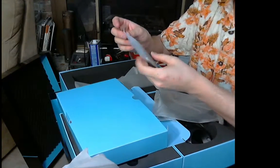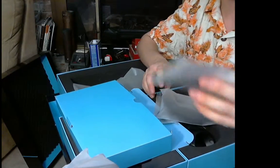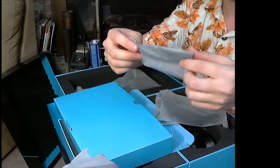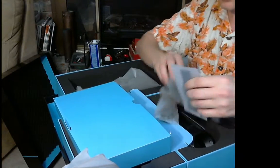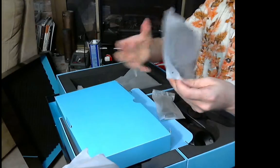Alright, and that would be a lens cleaning cloth, which is really nice that they include with it. If you ever touch the lenses on the inside, you can actually clean the screens. I like that.